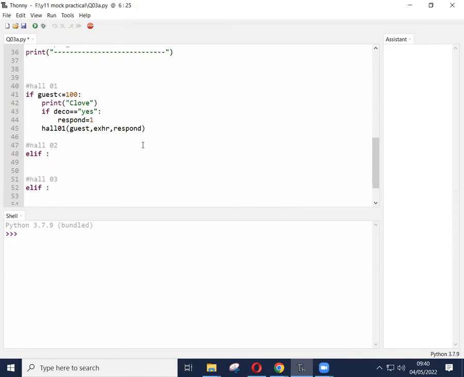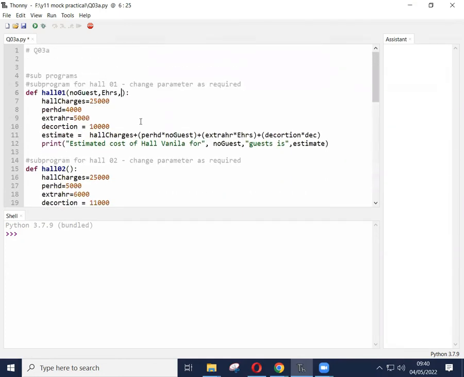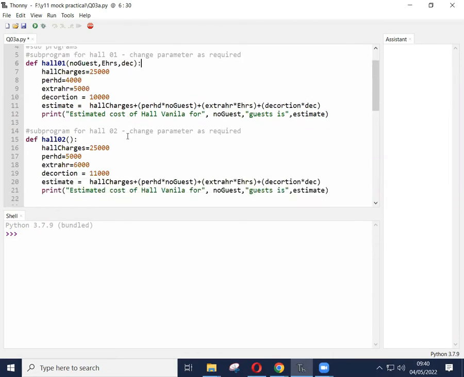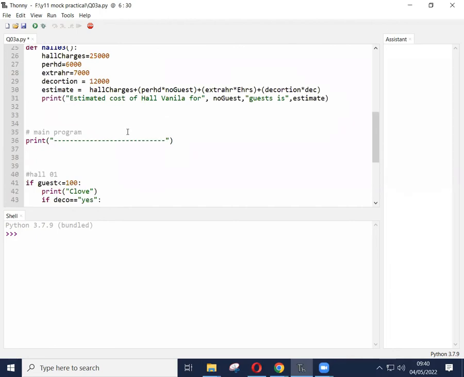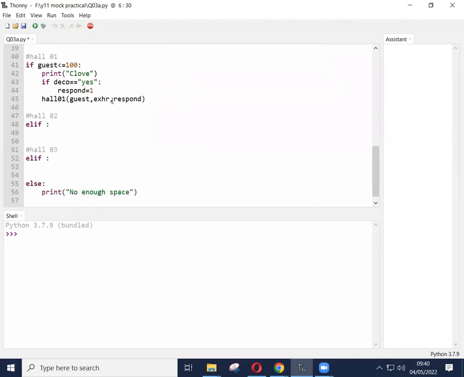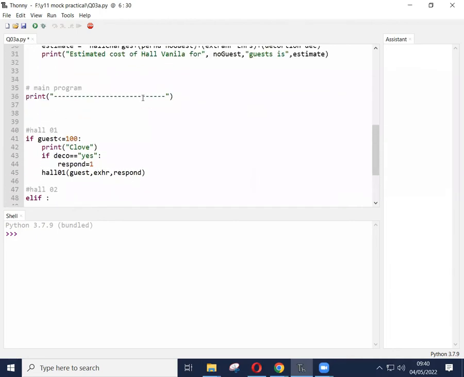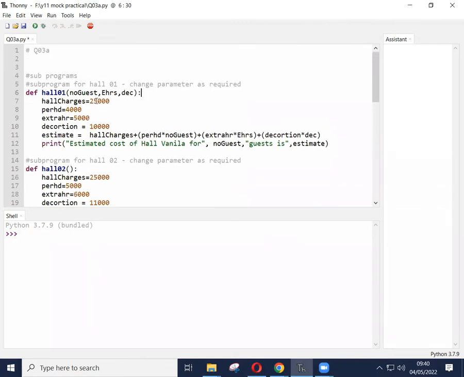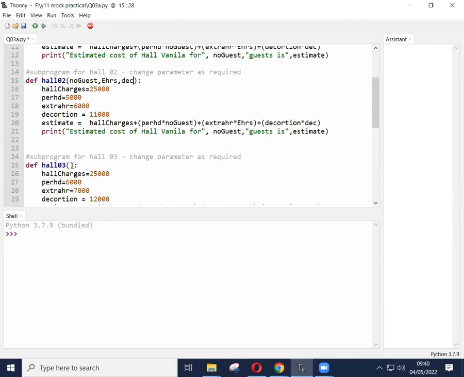Third parameter is respond, but they take it as deck, right? Deck is the parameter they accept. Then carefully look at the arguments that you are passing and the parameters they accept. So those parameters will be the same for all the functions, right? Just copy it. Simple. Very easy.